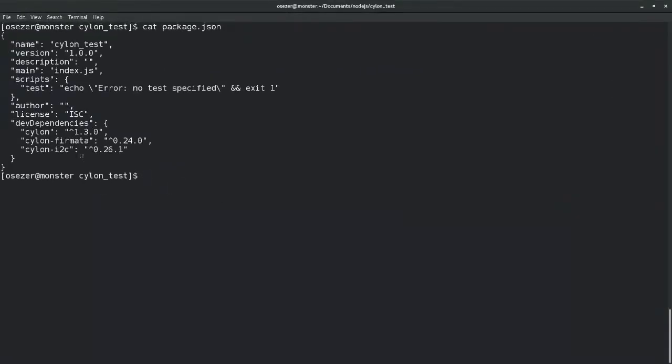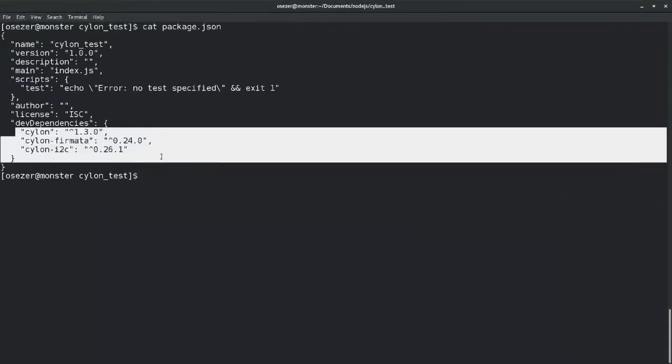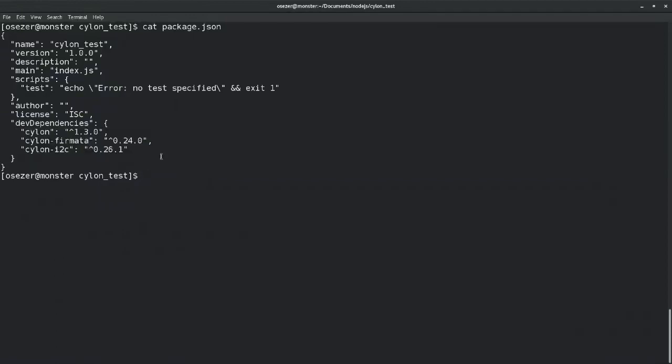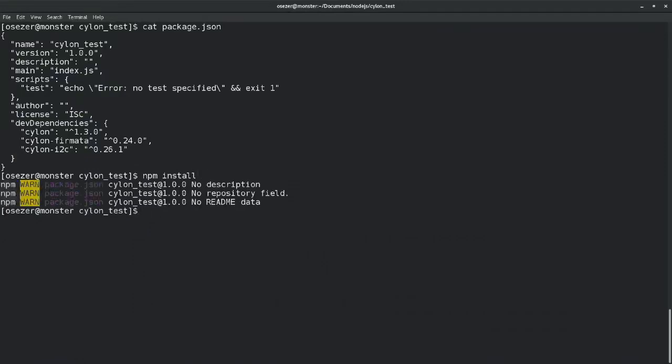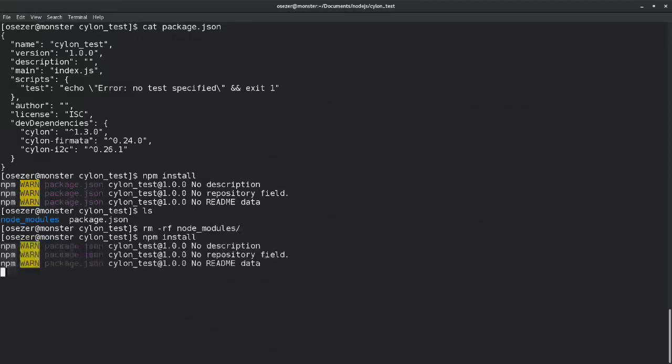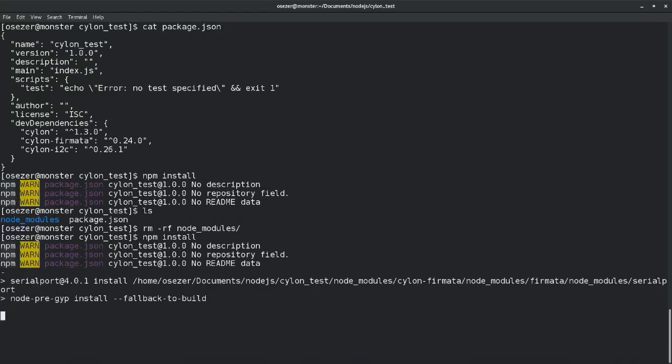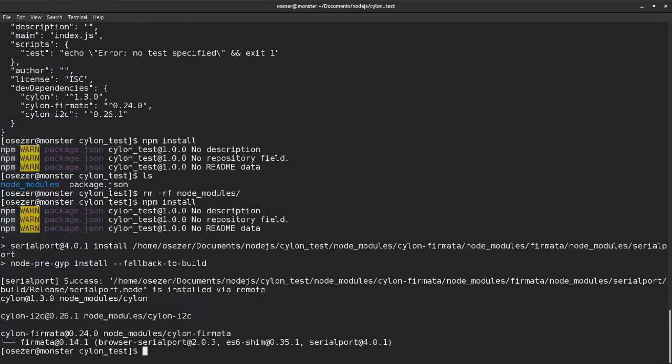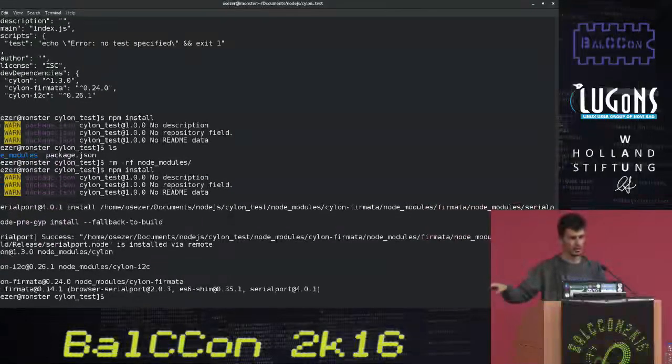Can I see what I just typed in the save? As you can see, my dependencies are here. So I know these dependencies have been saved in here, and if anyone else wants to use my project, they can just type npm install like this, and it will check which packages are needed. But let's say I just delete the package, so I want to install from remote. Yep, and as you can see, it just checks the JSON file, gets the libraries that are needed, and it's done.